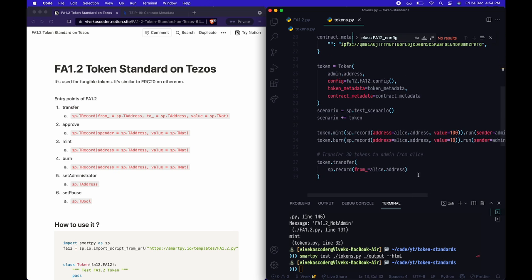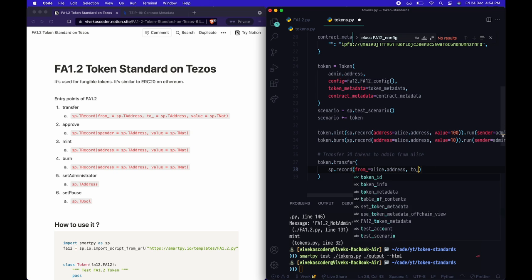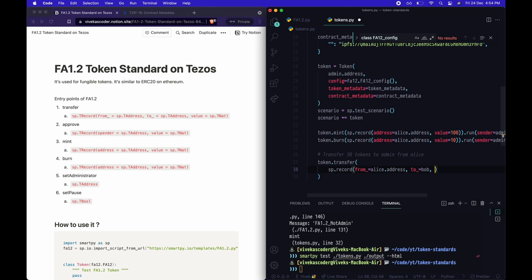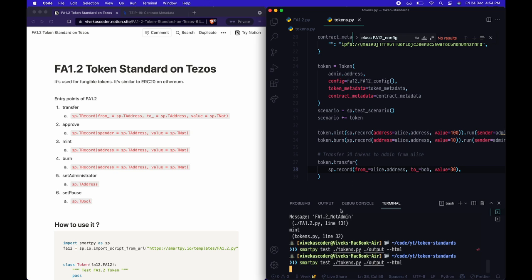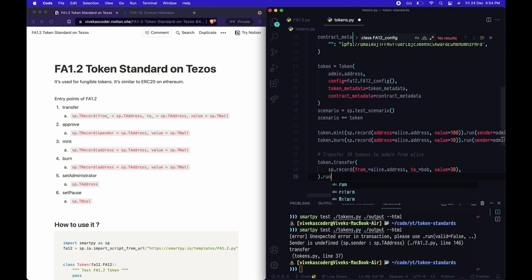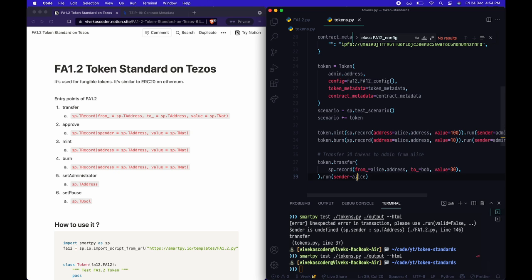bob. So if I show you from this account, then we'll provide the to. Let's do it bob. Okay, so now you don't have to provide dot address, and then you specify the value that you want to send. I will have to run this and send it using someone, so it will be signed by Alice. So when you provide here, you don't have to provide alice.address, although if you want to, you can do this as well, it will work fine.